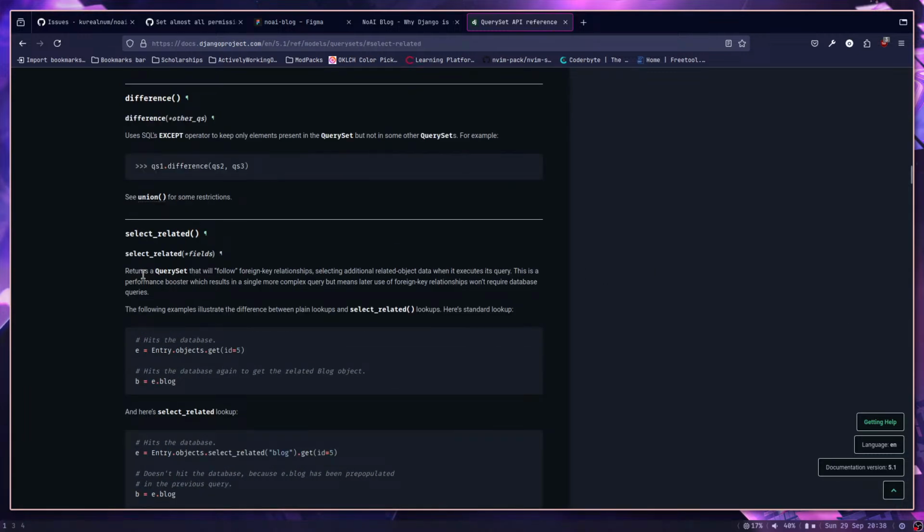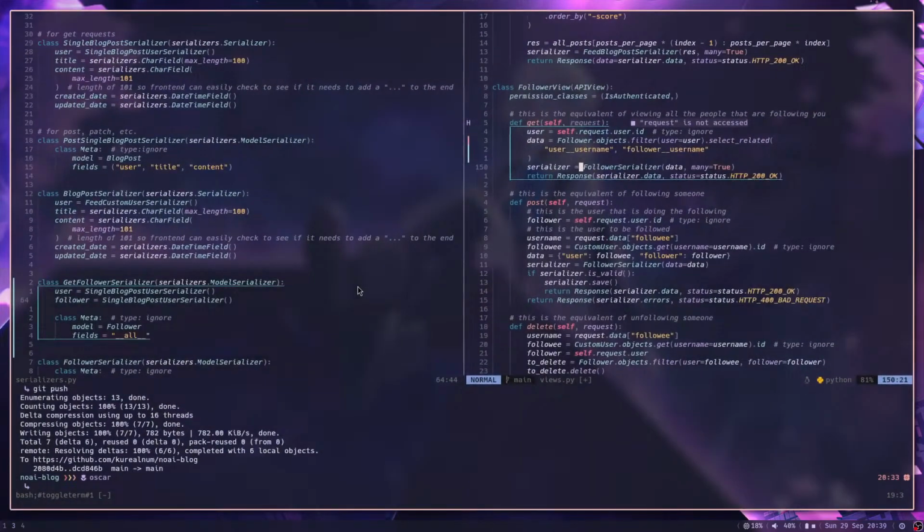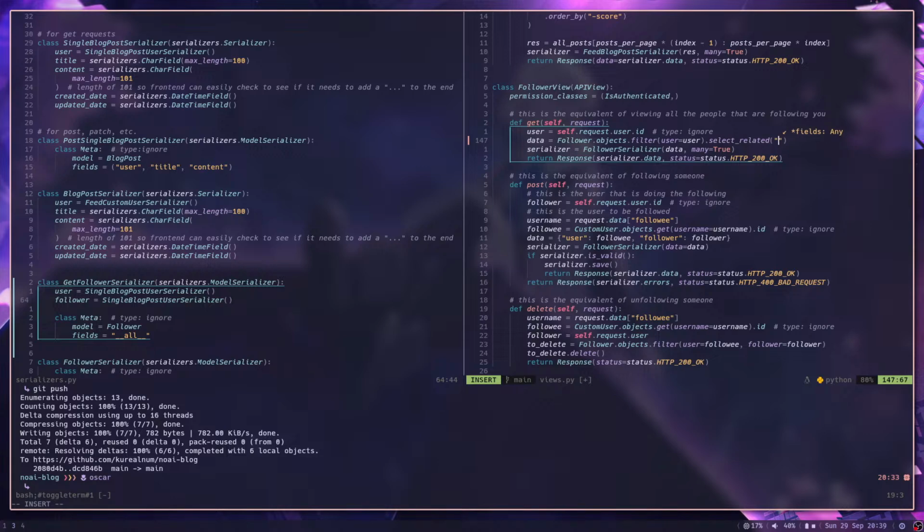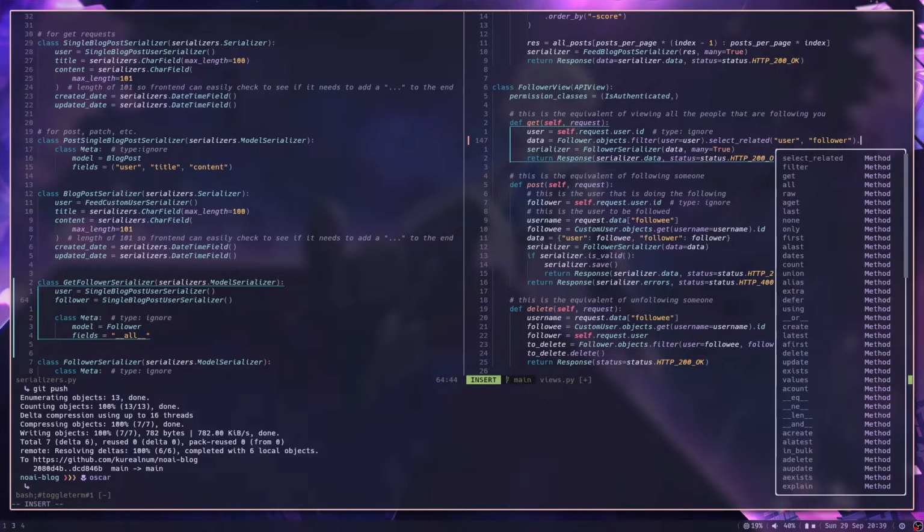So, get the follow foreign key relationships. I think, yeah, I'm being a little bit silly here, as per usual. Go back here and do dot select related for user and follower, and then dot, no, no, not dot get.